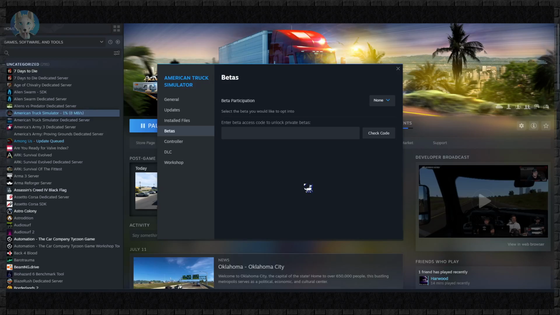What it's going to do is detect your game version when it loads up, and it's not going to allow you to select any of the options. It just doesn't work. So make sure you're just on the normal version of American Truck Sim, not on any of the betas, because it just doesn't work. I don't know why, but truck skins will work on any version of the game pretty much, because they're a truck skin. There's nothing really there to not work on a different version, which is weird, but it is the way it is.